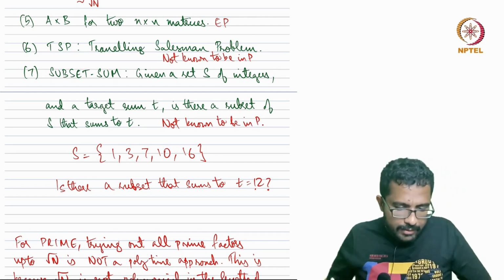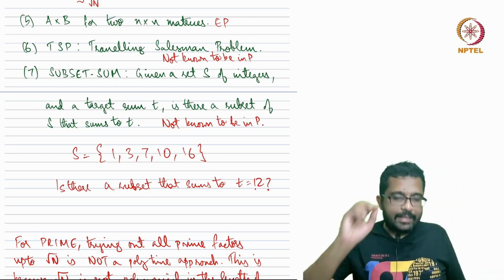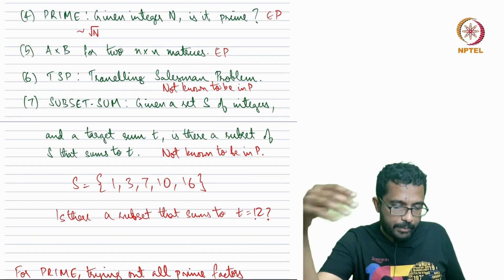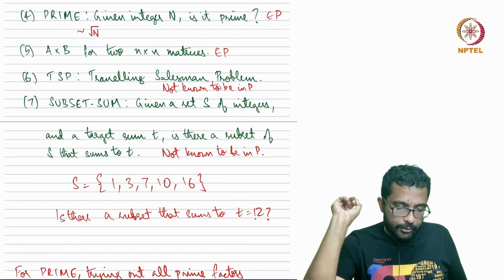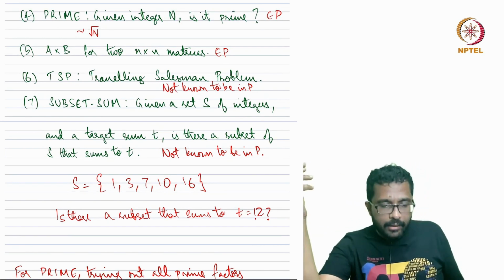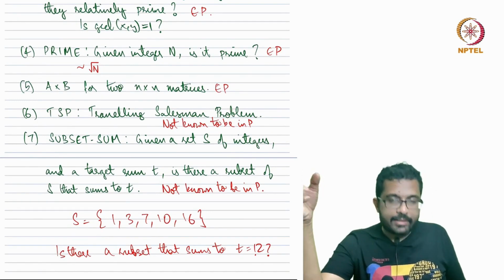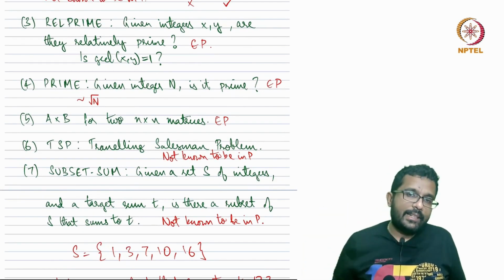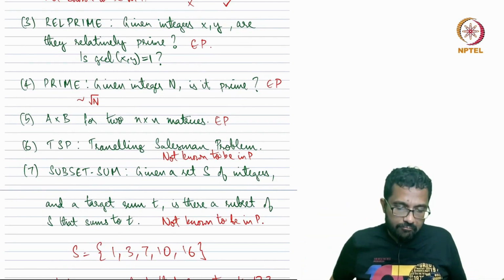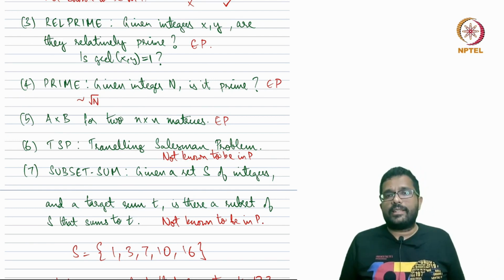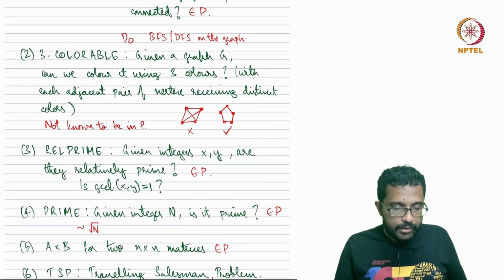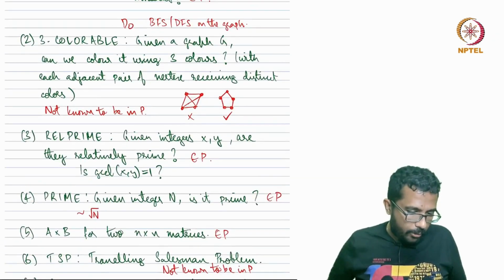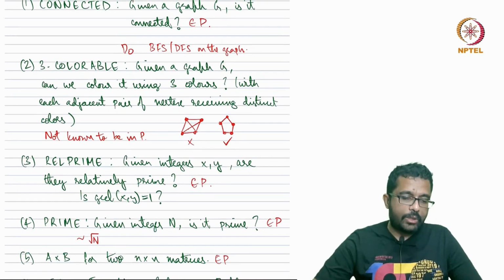So this is just to give some examples. Of course, for those that are in P, the algorithm is known. For those that are not in P, it's just that we don't know. And for some of these problems, let's say the traveling salesman problem, subset sum, etc., there is some evidence as to why it may be very hard to get to know whether it is in P or not, right? And so even so for 3-colorability. Again, these are some example problems, and I'm just explaining what is known about them.